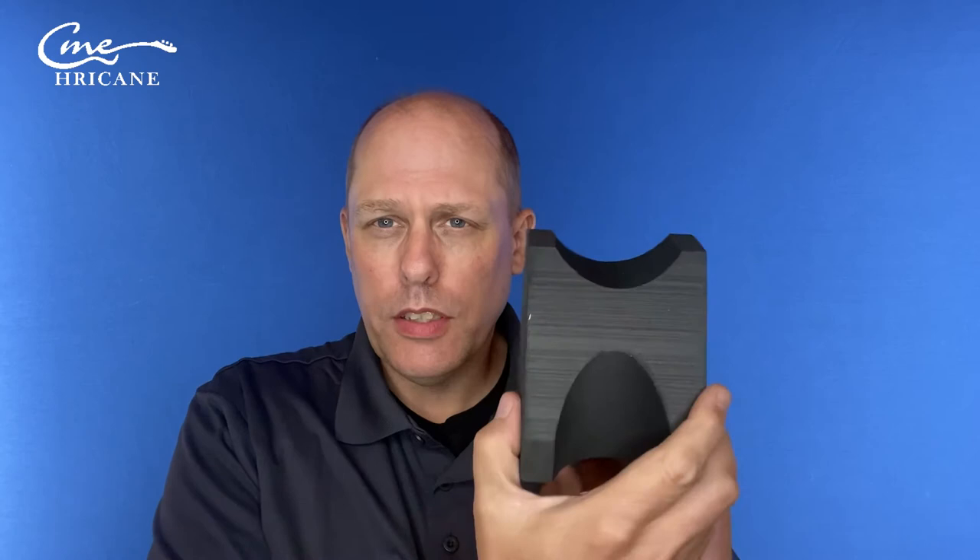This is being filmed in July of 2021 — this is a $30 kit. The second thing you get is a neck block. You can use it one of two ways: you can set it this way and put the neck in there, or you can put the neck in there the other way. It's made of a foamish, not exactly foam but foam-like material.